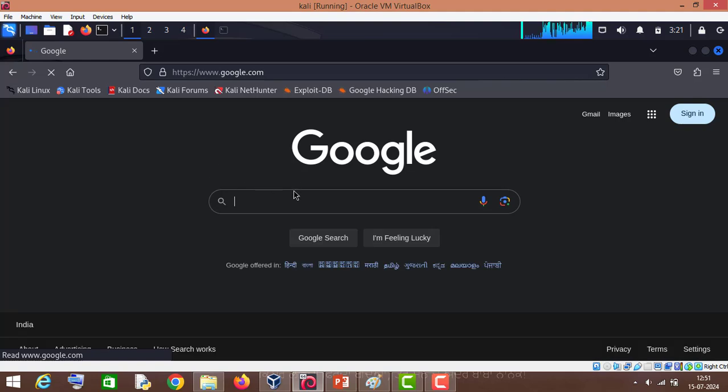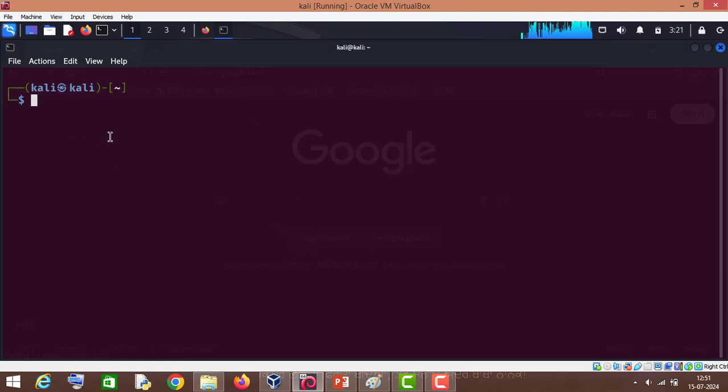Now, as you can see, I am able to open Google in my web browser. Now if I want to block Google, if I want to block the internet on my system, I can do this with the help of this iptables firewall.